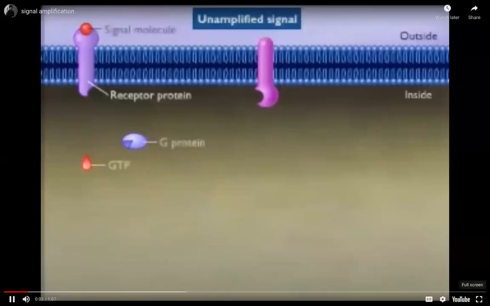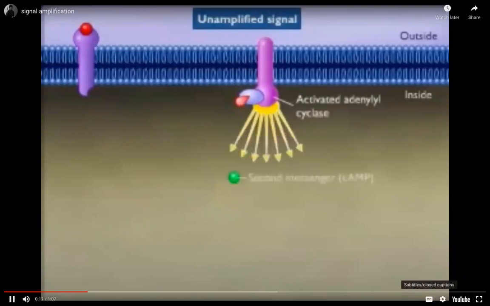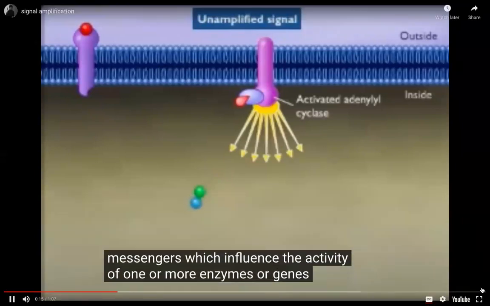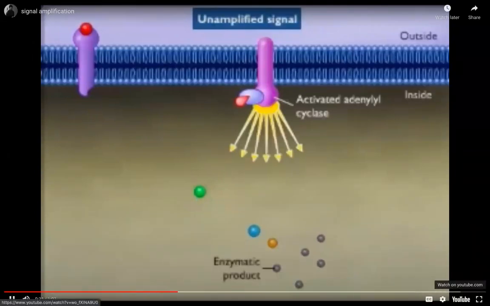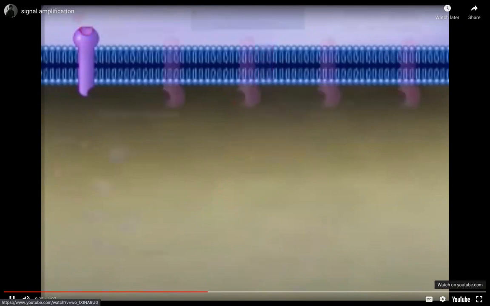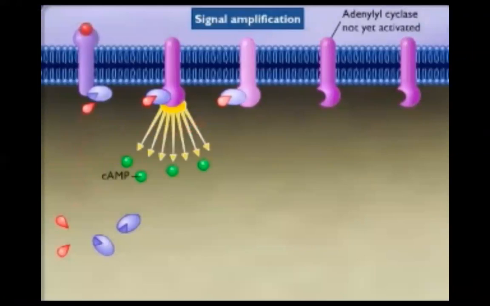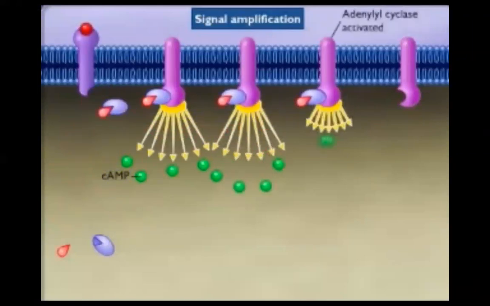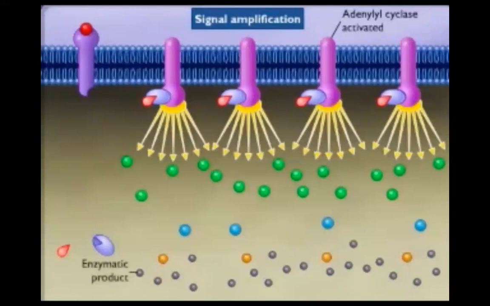Receptor proteins interact with signal molecules at the surface of the cell. In most cases, the signals are relayed to the cytoplasm or the nucleus by second messengers, which influence the activity of one or more enzymes or genes inside the cell. However, most signaling molecules are found in such low concentrations that their effects in the cytoplasm would be minimal unless the signal were amplified. Therefore, most enzyme-linked and G-protein-linked receptors use a chain of other protein messengers to amplify the signal as it is being relayed. In the case of a protein kinase cascade, one cell surface receptor activates many G-protein molecules. Each G-protein activates many adenylyl cyclases. Each cyclic AMP, in turn, will activate protein kinases, which then activate several molecules of a specific enzyme. The end result is rapid production of high levels of the final product.